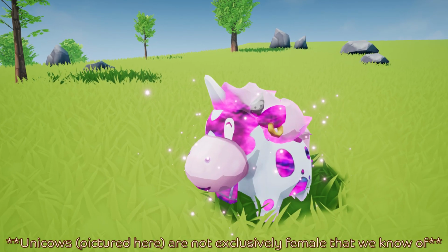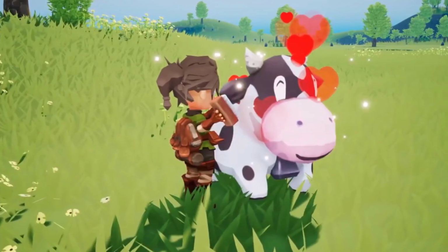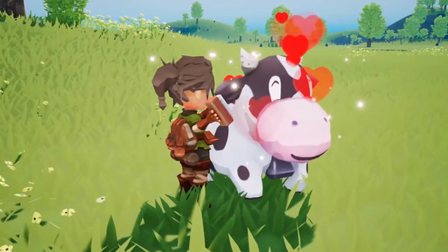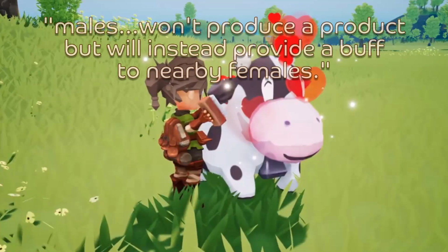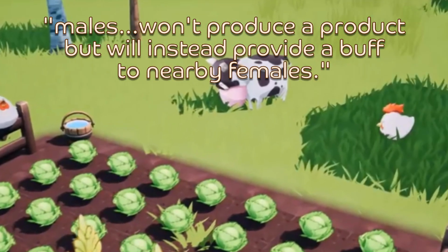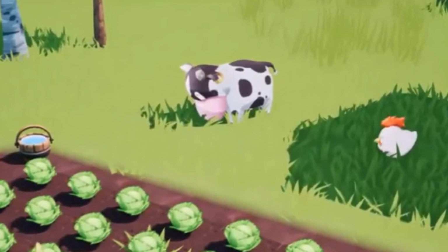Female cows will produce milk that you can collect to then sell or turn into other items. Male cows, on the other hand, will not be able to produce any products for sale. However, a male will be required for breeding, though this update doesn't cover the details of breeding, and they'll also provide a buff to nearby females. What effect this buff will have, we're not sure yet, but most likely it'll increase happiness or milk quality of the females, if I were to take a guess.